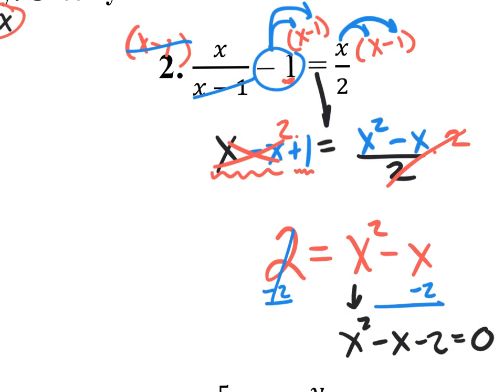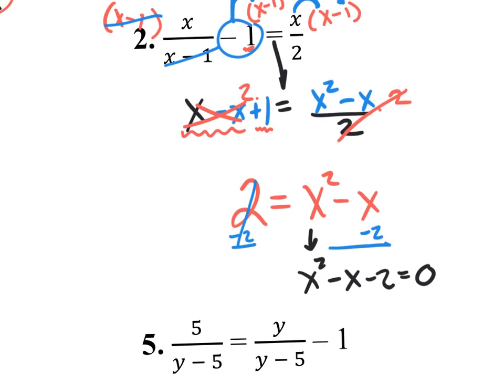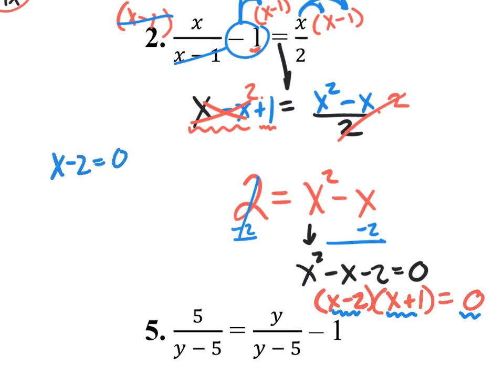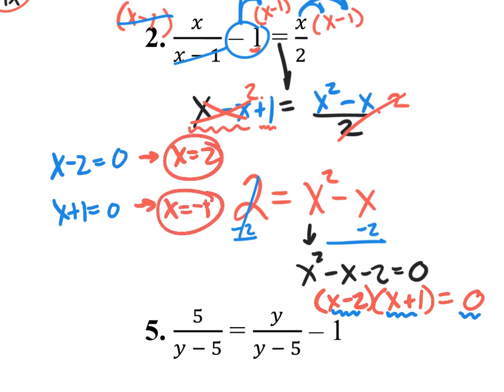Now, this is a quadratic trinomial that's set equal to 0, which means I could, or at least I hope I could, factor it, split it, and then solve it. So the question is, what times what is negative 2 that if I combine together is negative 1? That'll be a negative 2 times a positive 1. And when I split them, right, zero product property, something times something equals 0. The first something, x minus 2, that could equal 0. Or the second something, x plus 1, that could also equal 0. This is going to give me two answers. One answer is x equals 2, and the other answer is x equals negative 1. So those are my two answers, x equals 2 and x equals negative 1.